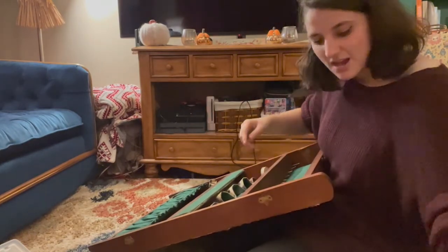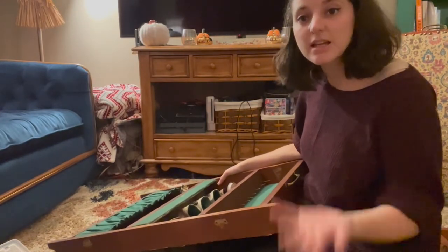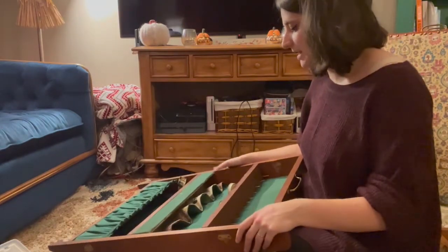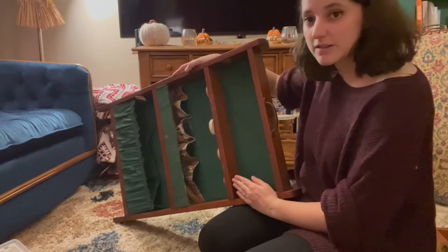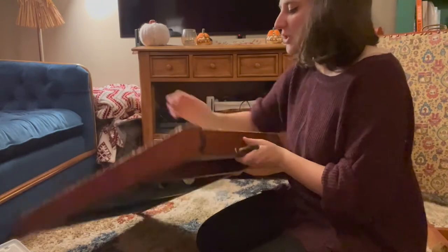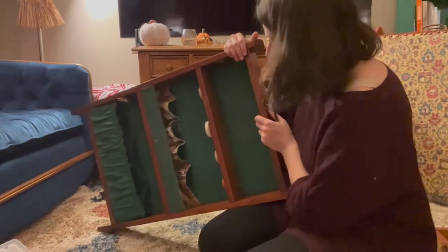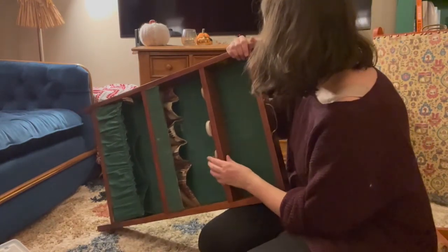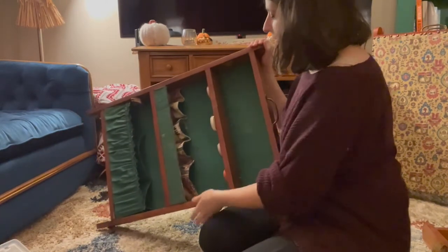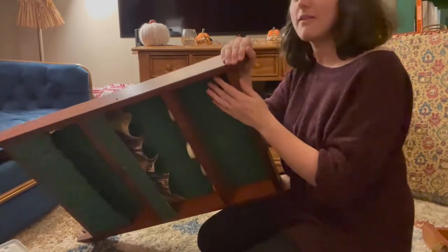There are also hidden pins in here. I am trying to be as careful as possible because a lot of this includes rusty pins, needles, and nails — they're sharp, so do take precaution when you're doing this. I did get the full first row of nails out. For these second nails, I do want to take off this whole cover first before going into them. I would love to not have to move these pieces of wood because they are nailed into place and then covered, making them harder to get to. So let's take off the back and start with that.